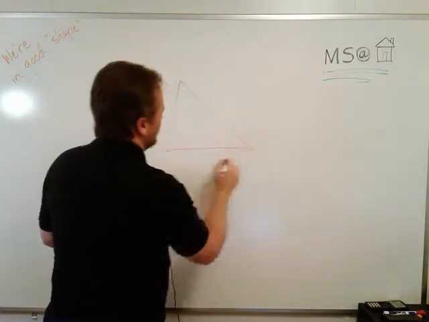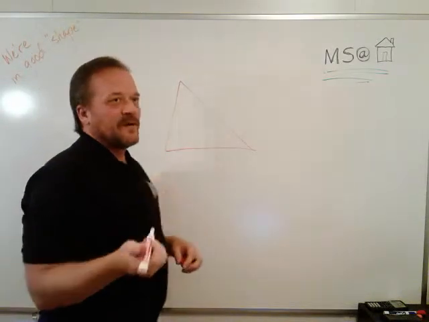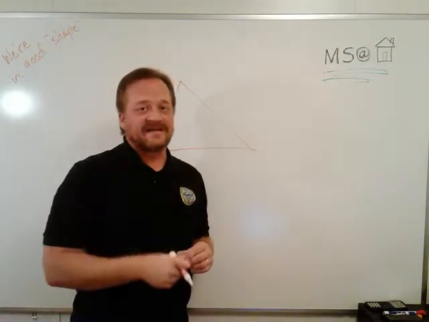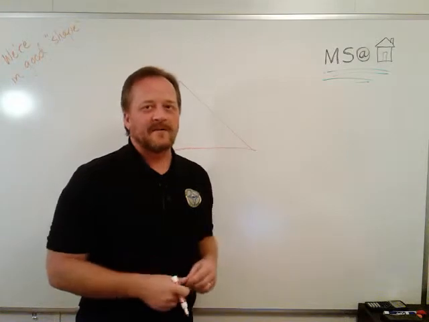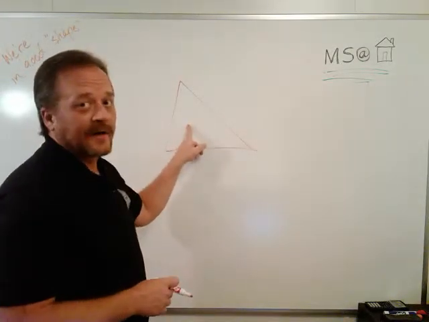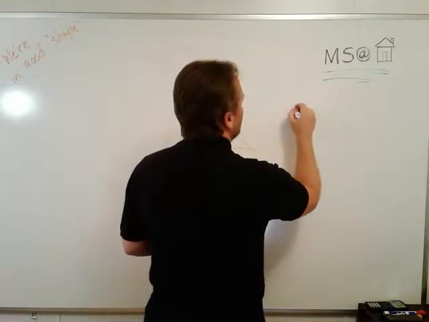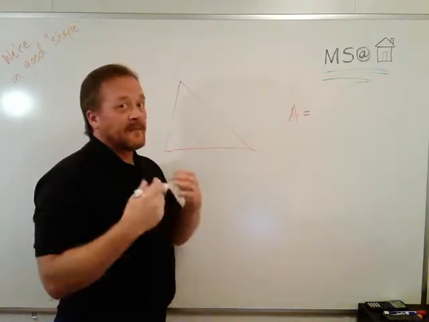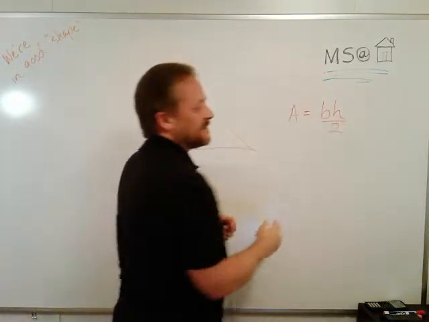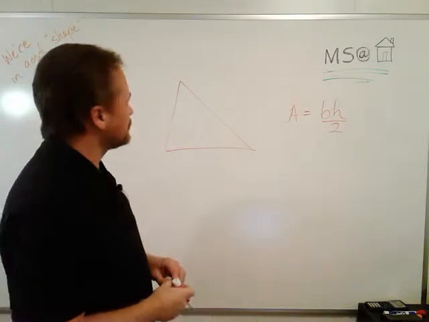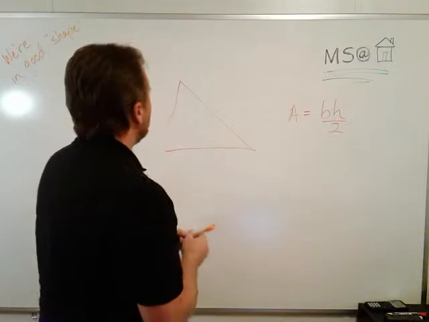Notice I have this natural curve. That's pretty weird. But anyway, let's go ahead and write down the formula for a triangle's area. Do you remember that one? It was very close to a parallelogram because this is half of a parallelogram, right? So if I'm looking for the area of a triangle, it's basically the parallelogram, BH, but then it's half, so I have to divide it by 2. Remember that?